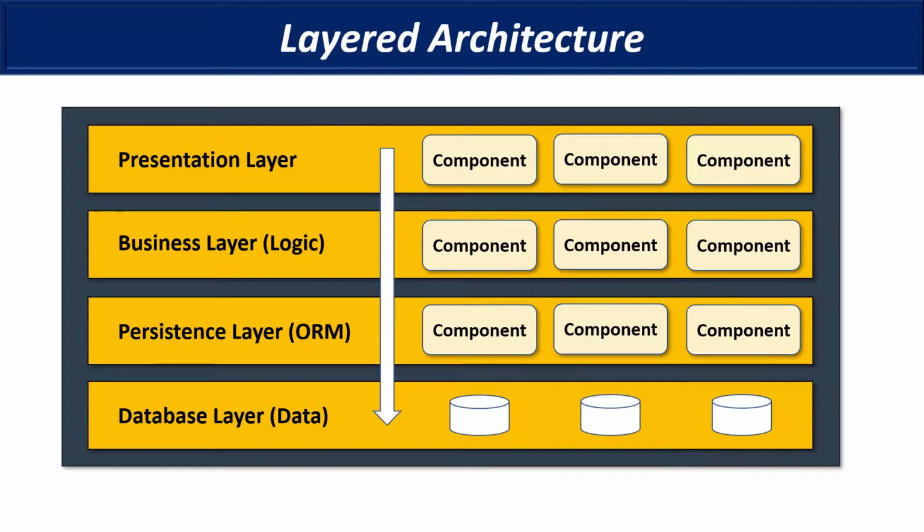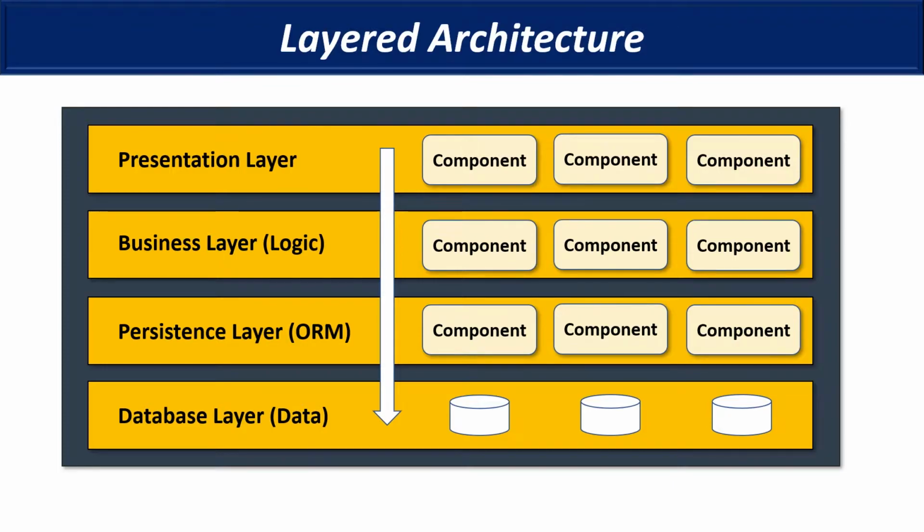So the layered architecture, as you can see by the name, has different kinds of layers like presentation layer, business layer, persistence layer, database layer. It is going from the top to bottom. The presentation layer is the thing that you see in your applications, and it has different kinds of components that you use in your daily life. Underneath it has business logic, that is making your applications work the proper way that you want, the coders want, or the users want. The persistence layer is the connection between your database layer, where all of your information is stored, and your business logic.